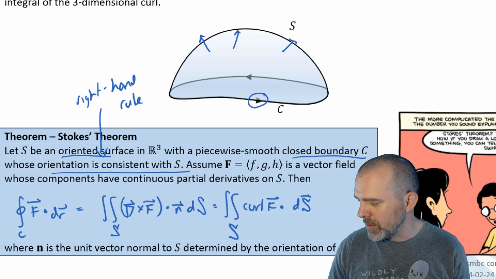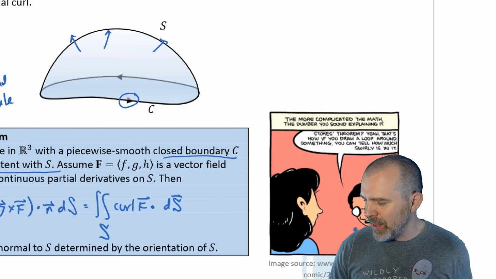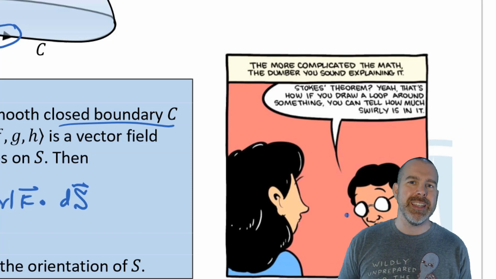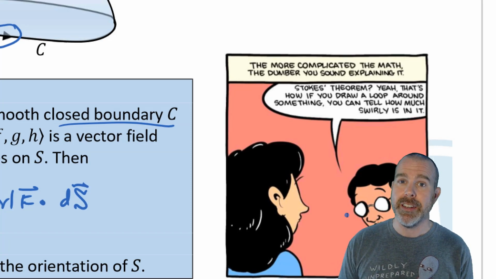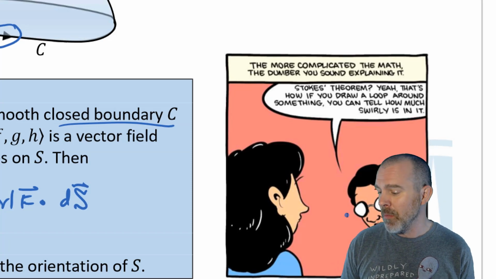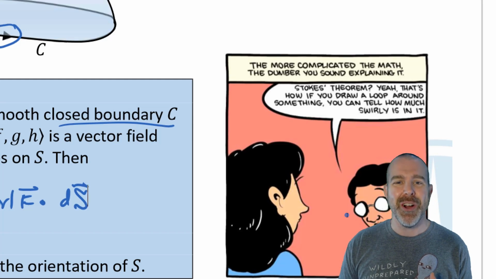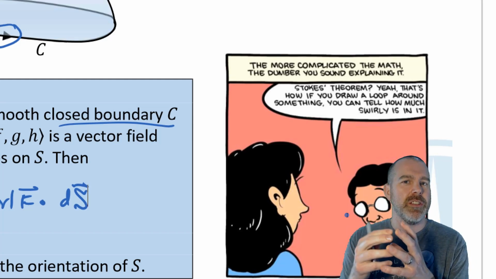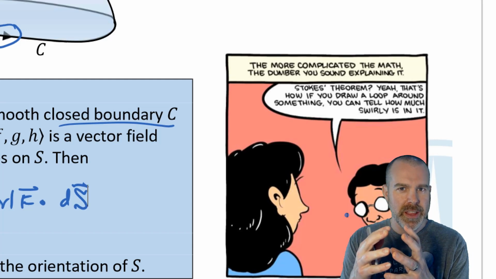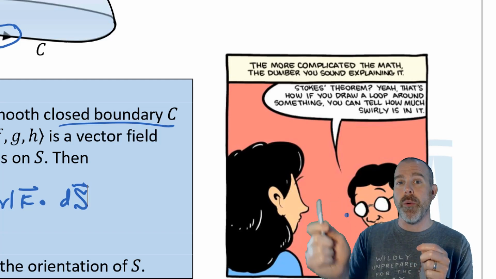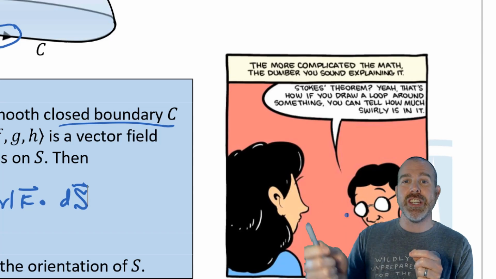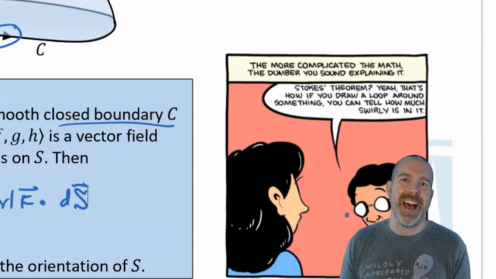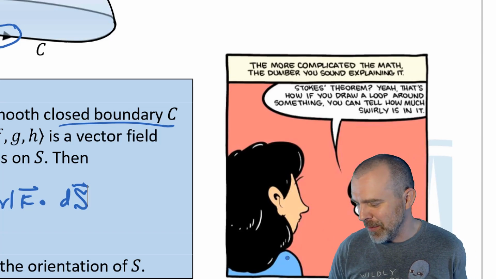Wait, no, we have to talk about our silly little comic over here. The idea is that we're getting pretty complex here. This is Calc 3, we're not messing around anymore. What Stokes' theorem says is that if you want to know how much swirl there is, that's the curl, what you can do is draw a curve around it and find the circulation on the curve, and that will tell you how much swirl there is inside of it. That's the idea behind the comic.